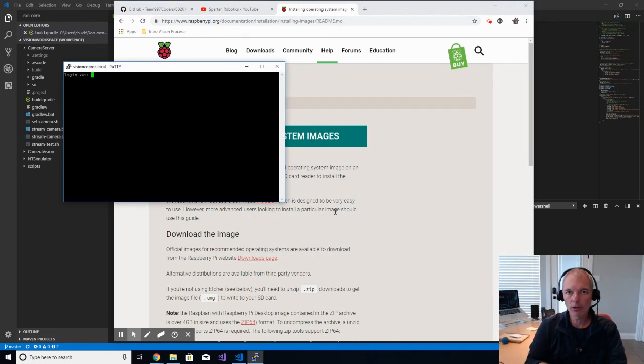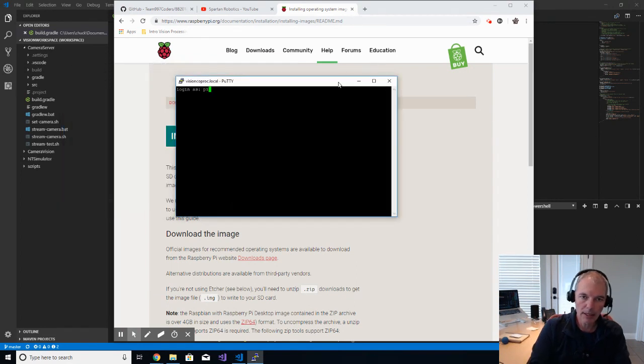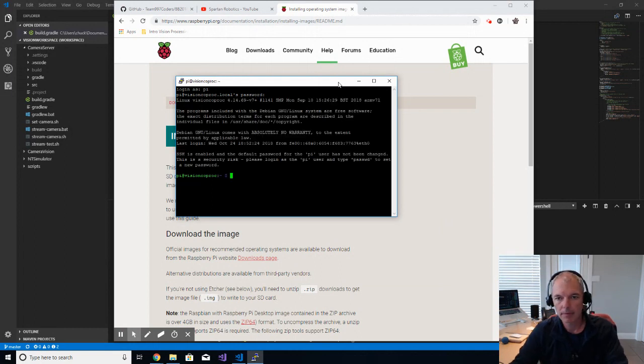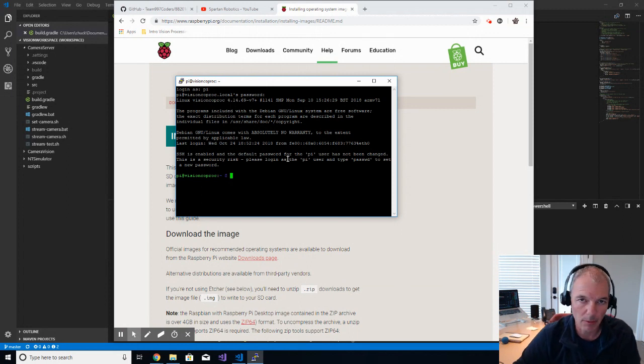So when you go to the terminal through an HDMI connection to the Raspberry Pi with a keyboard connected, you'll get a screen similar to this. And you'll log in as pi. Pi will be the default login user. And the password will be raspberry, R-A-S-P-B-E-R-R-Y. And you'll get a screen that looks like this. And it'll tell you that the default password hasn't been changed. Please change it. You'll notice that I haven't changed it. Probably hardly anybody does.